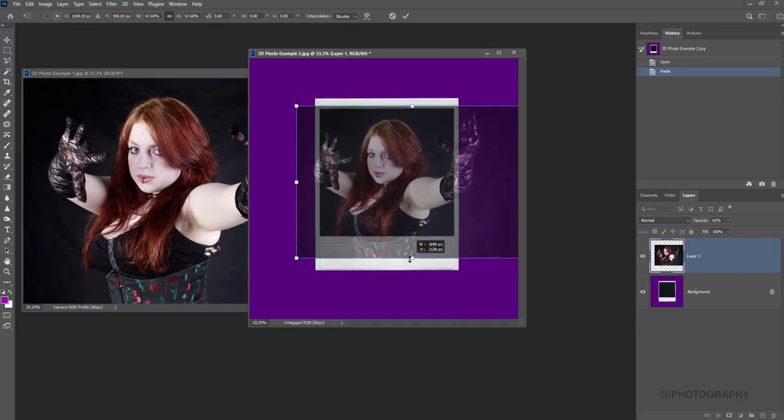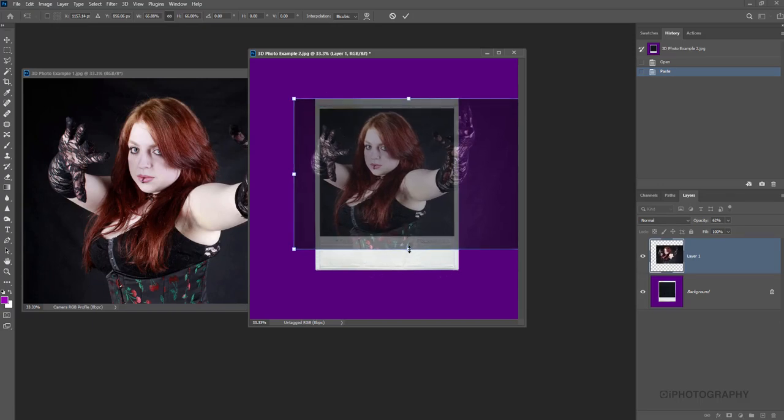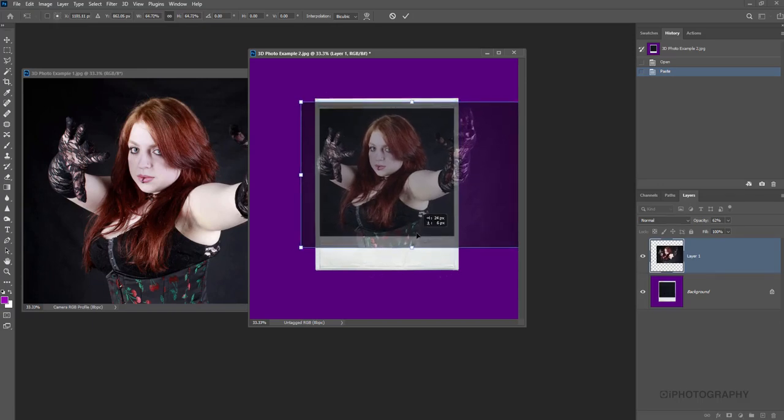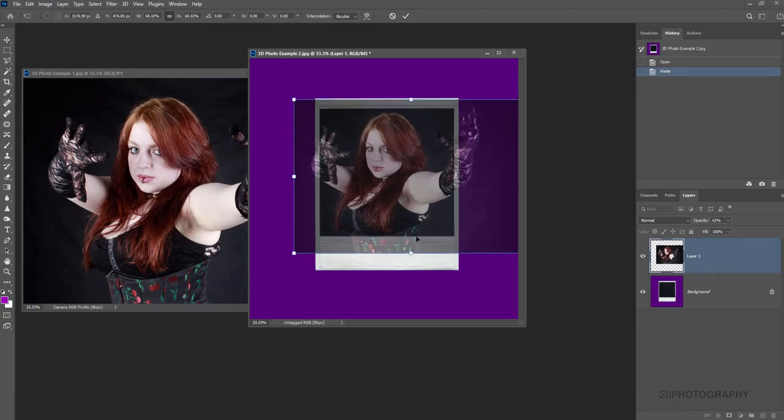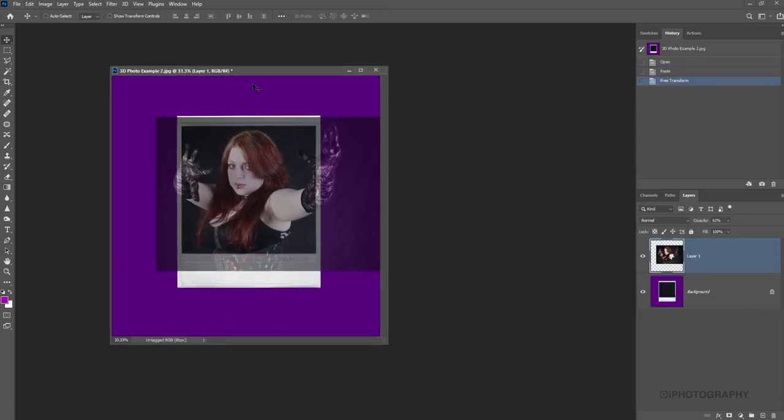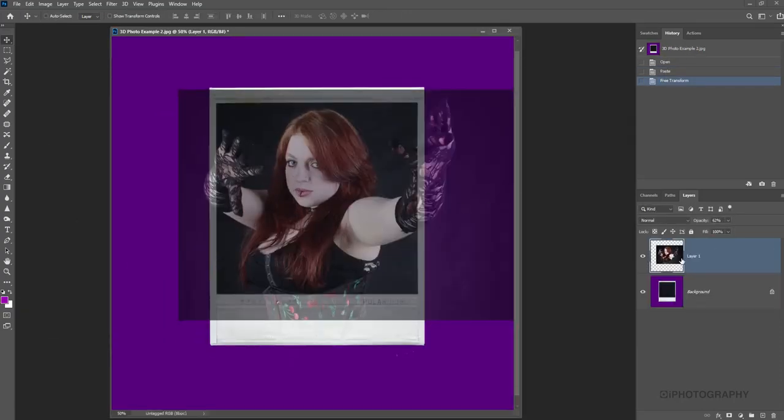So I'm going to make it a little bit smaller, just so we keep some of the colours from her outfit in there, because I think they're pretty cool. And I'll just make it a little bit wider again, just so we get a tiny touch of the arm coming across the other side there. But I think that's probably about enough there. Okay, so let's get rid of that other image. And we've got a photograph here.